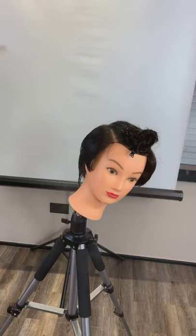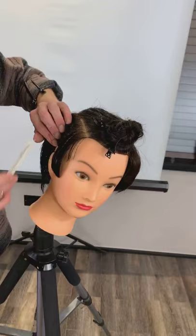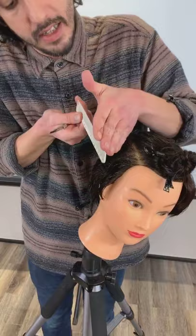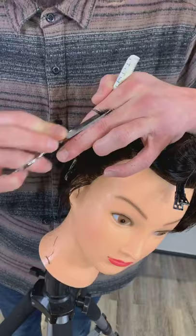So, starting from the front, I'm just taking a vertical section. I'm going to lift this hair up, and there's the corner. Now, this corner is going to create weight. So remember, if you cut one place and you cut another place, in the middle you're going to find a corner. The corner is weight, and the corner makes the hair stick out. And I don't want the hair to stick out. I want it to sit nice and flat.